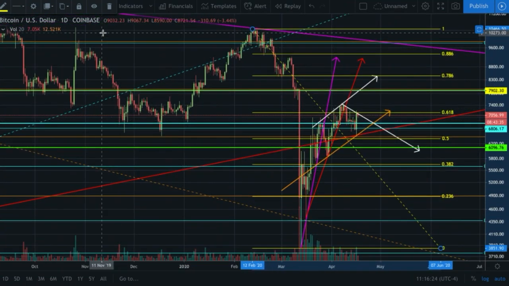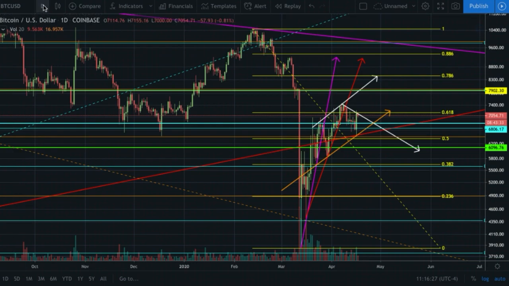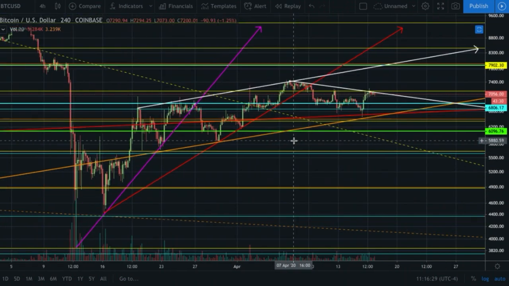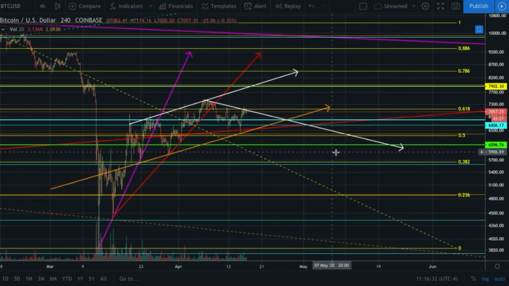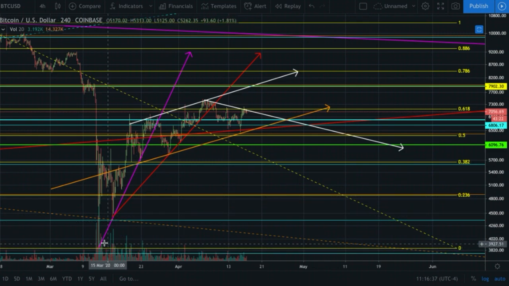We're going to look at this fib, and in order to truly get a good idea now, we can go back to the shorter time frames. So I'm going to go back to the 4 hour. Keep in mind we're paying attention to this yellow Fibonacci. So right now we bottom out right here. We get the move back up to the 382, double fib bounce. So we get 1 bounce, 2 bounce, come back down, try to sell back off, find some support at the 236, and then a 2 level bounce up. So we get the move back up from the 236 to the 0.5, and then almost make it up to the 618.